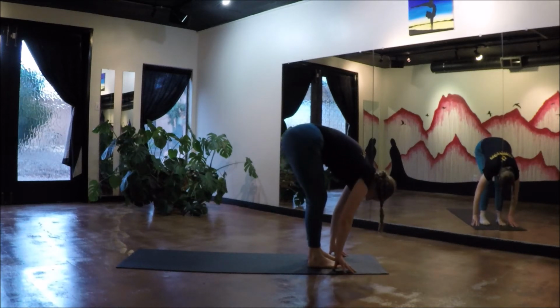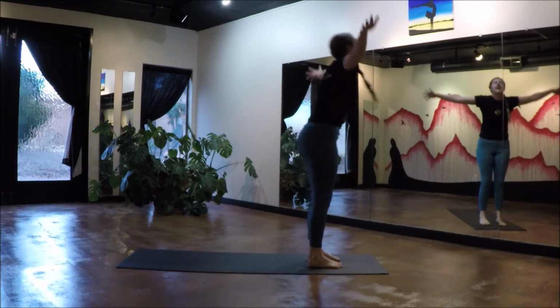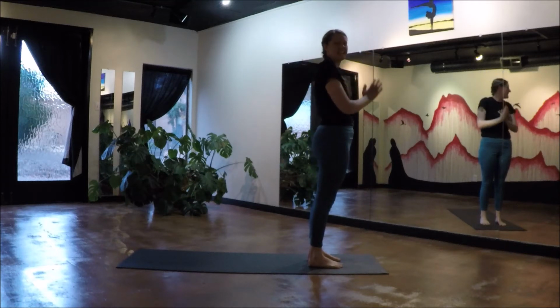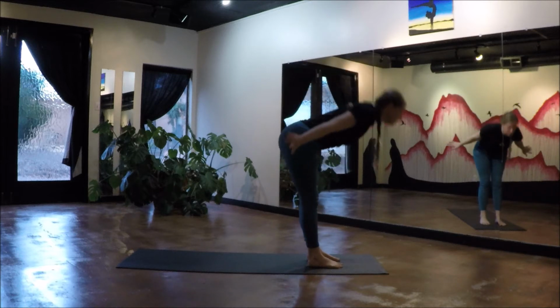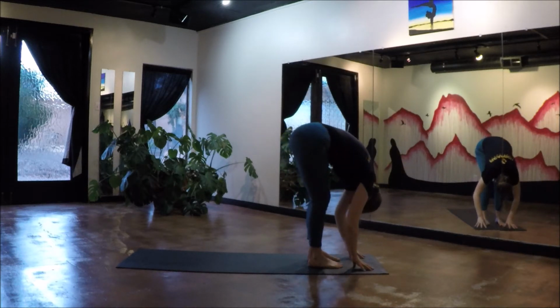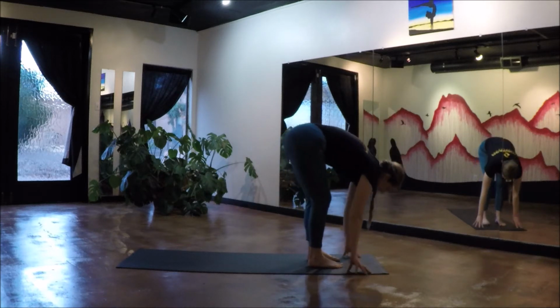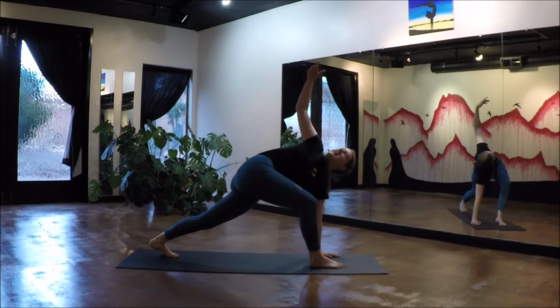One more inhale, good exhale. Inhale, circle up to the sky. Hands to the heart. Second side, inhale up. Exhale, forward fold. Inhale, half lift. Exhale, hands down, left foot back. Left hand down, right hand twists up to the sky.